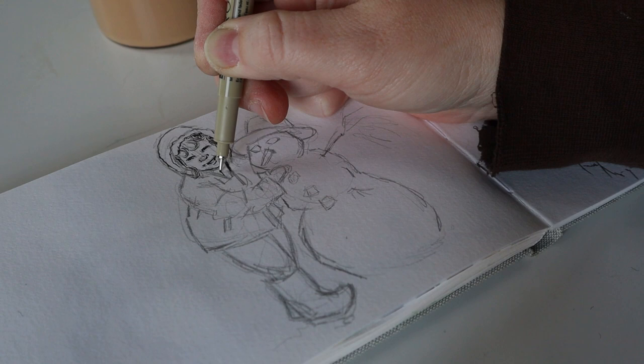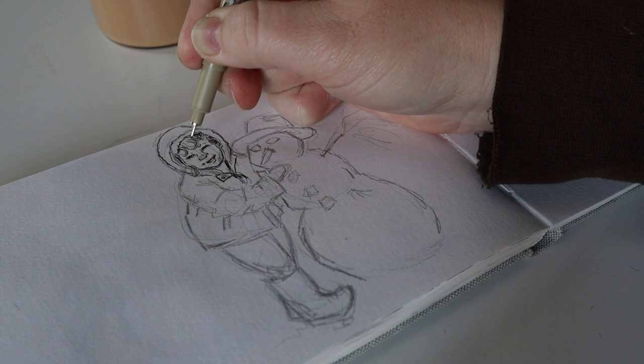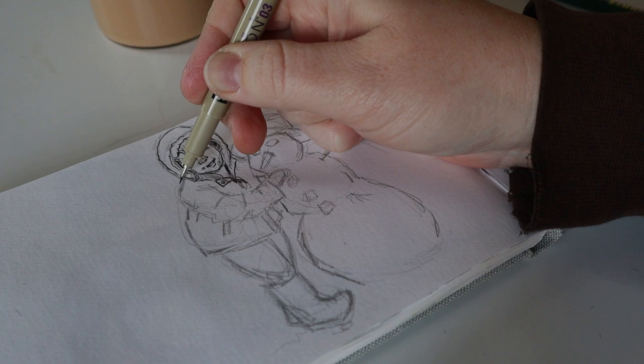Try and get all those little tiny details in without overdoing it. I mean, it's an ink pen, so I can't exactly erase those. So I'm just kind of refining the line work. If I see something that I want to draw slightly differently, this is where I do that.